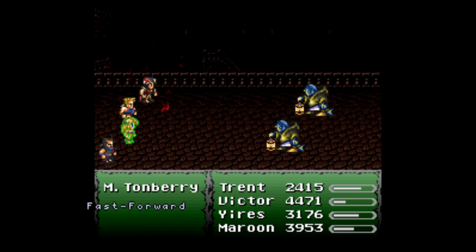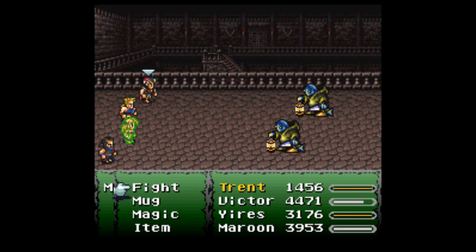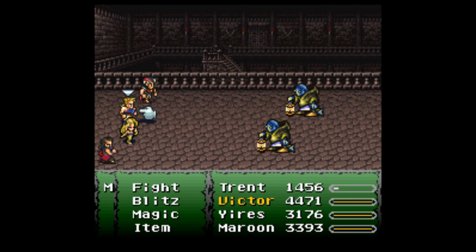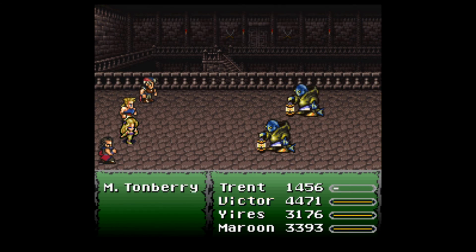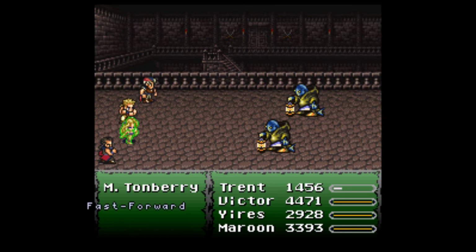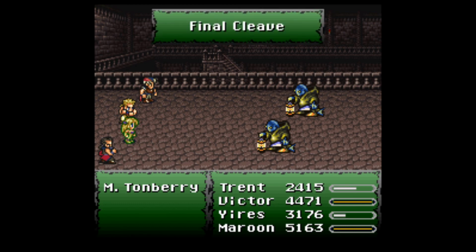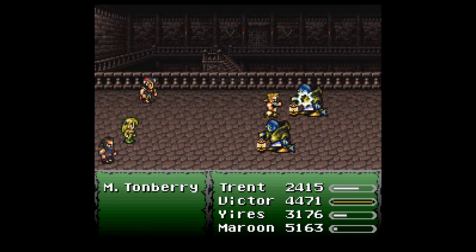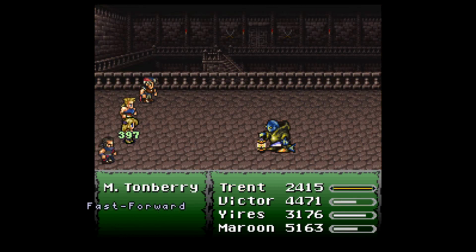I know the numbers were there fast, but at least Victor and Maroon can still do the same damage from the back row with what I'm using. I don't know why they keep getting closer like that, but I'm Tonberries. But yeah, Prey is just super overpowered. I'm actually surprised I didn't use it more often in the Odin fight. Although, I did need to be invisible for most of it. Oh, good. One of them's finally dead.